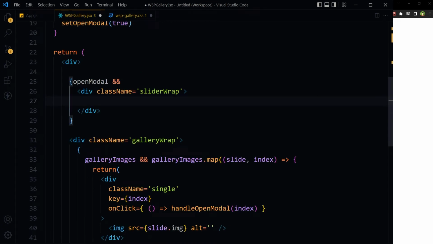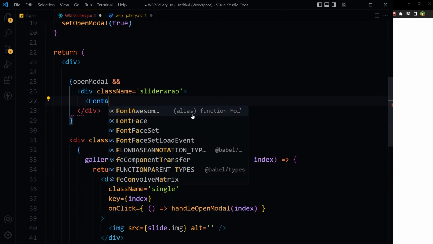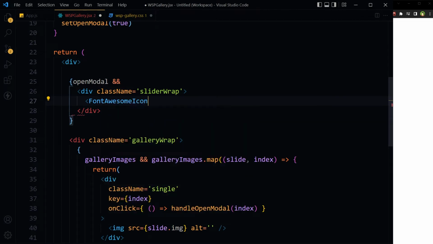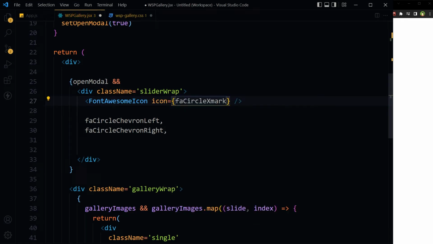Inside the modal, FontAwesomeIcon. First of all, let's use the X mark. The icon will be faCircleXmark. className btnClose.